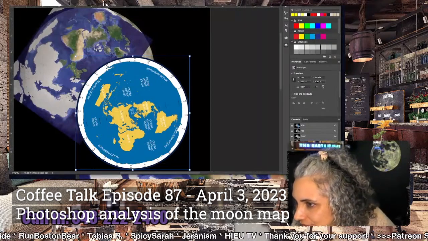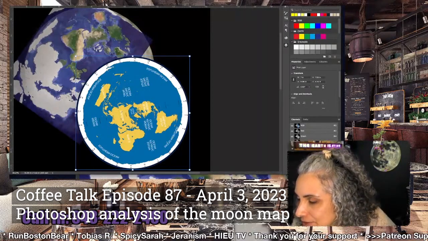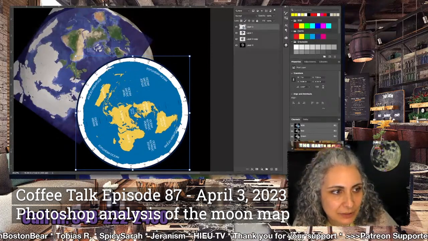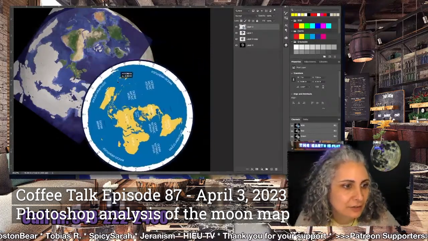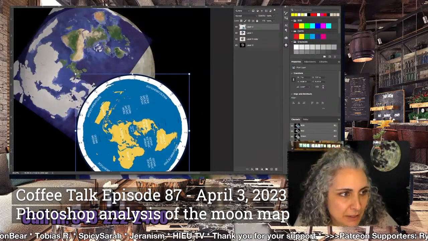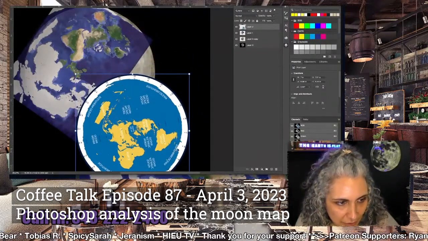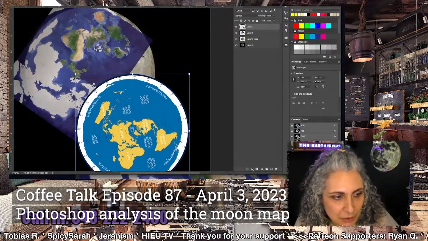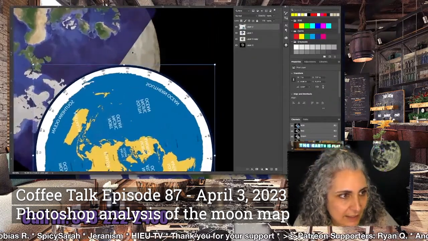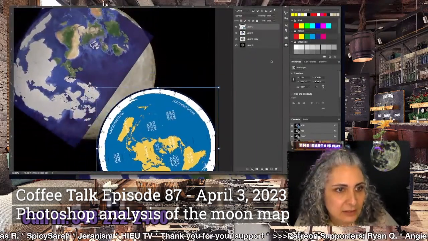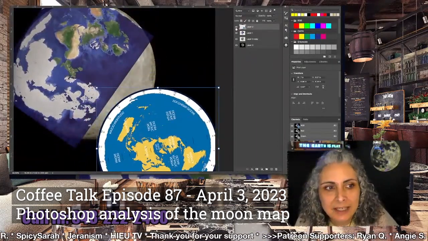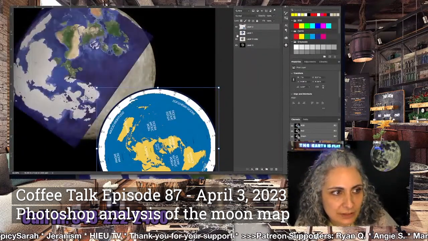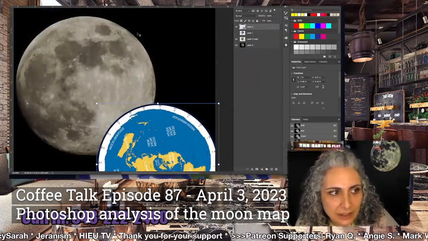So where's the Antarctic Circle on the moon map? Yeah, I don't know. There isn't one. That's what I'm saying. The Antarctica completely disappeared, right? So under South America, you're supposed to have that archipelago or that peninsula that comes out where the McMurdo, blah, blah, blah, and all that is, and that's completely gone. But yet we know that there's land masses there, do we not? Yet there isn't any sort of hint of it there.